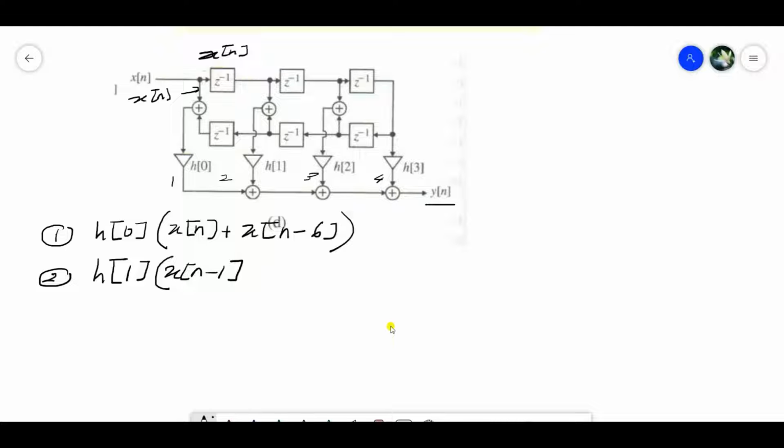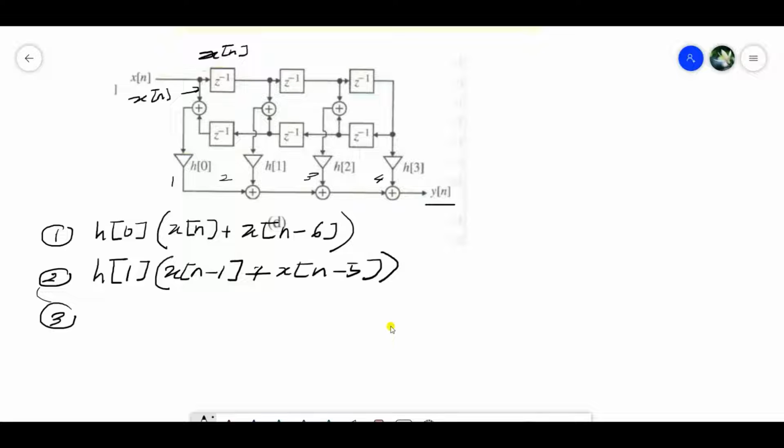So again, we trace back to xn. Okay, xn going into 1, 2, 3, 4, 5 delay units. And so you repeat the same process for all the multipliers. So this signal multiplies with H1 and this signal multiplies with H0. So this is a very amateurish way of writing this. If you have a better way of writing this, please do so. Just want to make the idea clear to everyone.